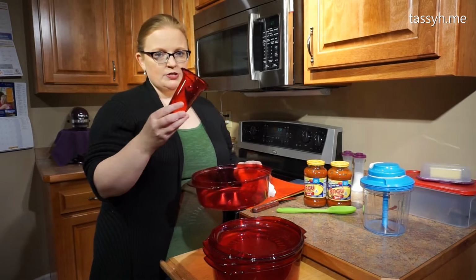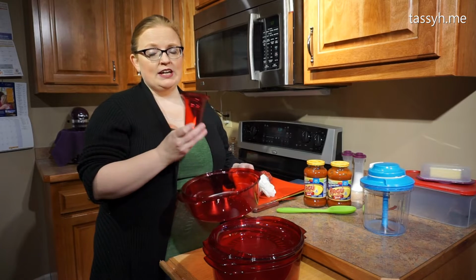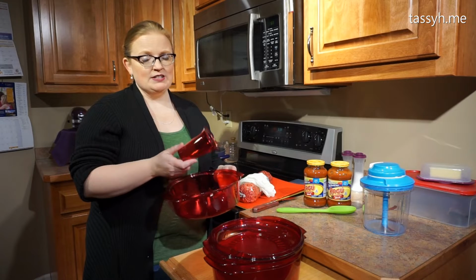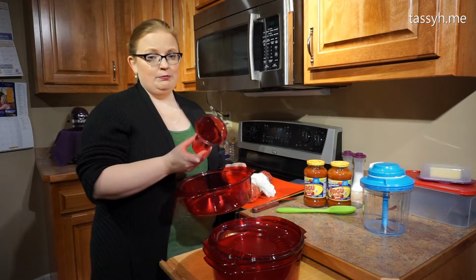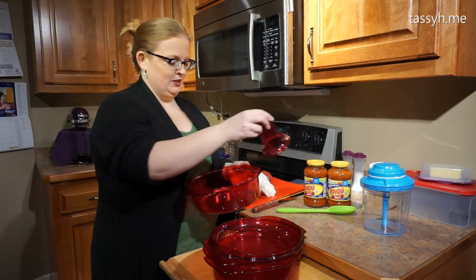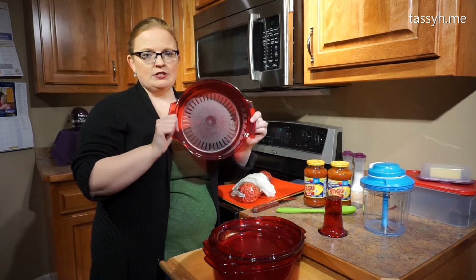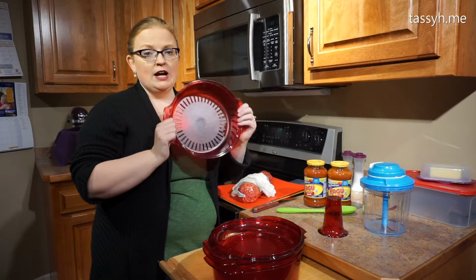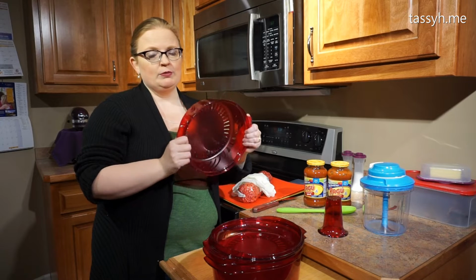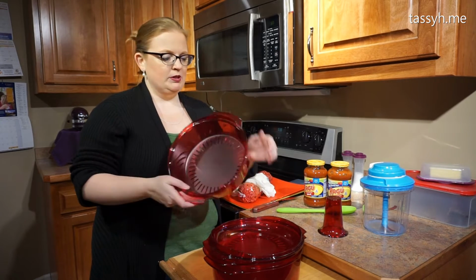The cone is used with the large casserole dish to make cakes. I have 2 cake videos on my blog right now, so if you're interested in making a very, very fast cake with just a cake mix and a can of soda, go watch it. It's really, really fun. And then the last piece to the stack cooker is the insert, so a steamer insert. And this is what is going to make our ground beef so wonderful, because we're not going to have to deal with all the fat and stuff that comes out of the ground beef.